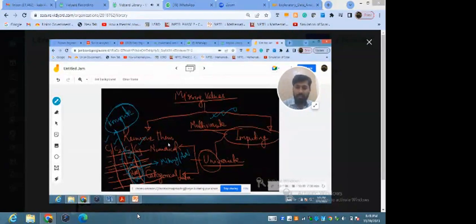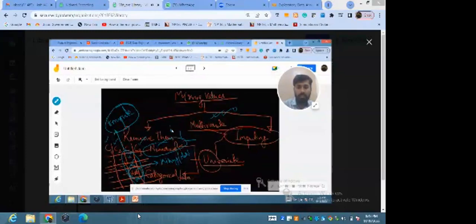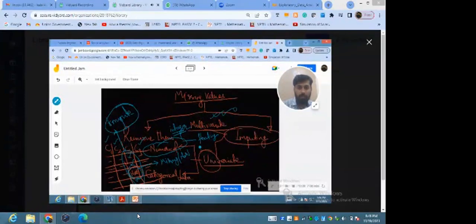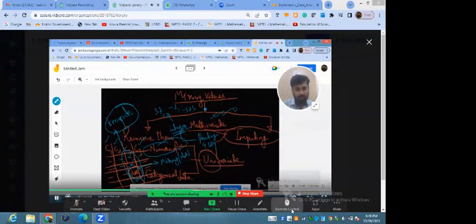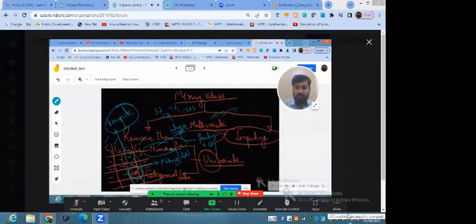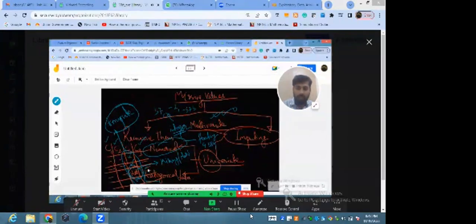Numerical data, if I discuss, there could be two types. One is an integer form. Integer means all real numbers, and floating numbers. Floating means having decimal digits, say 4.384. Integer means just 37, minus 2, minus 373, likewise. No fraction. Integer, decimal, floating. So we deal with numerical data and we deal with categorical data.